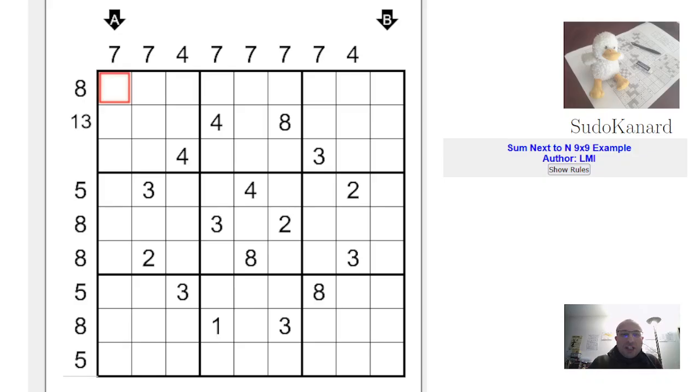So this is the instruction booklet, and I decided to have a look at the six examples for the variants, which are themed on arithmetic variants and outside clues. So here we have sum next to 9, which means that this digit 4 is the sum of all digits that are next to the 9 in the corresponding column, and the same for 5 in this column.